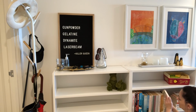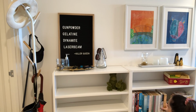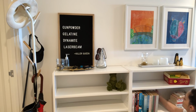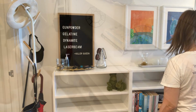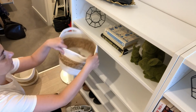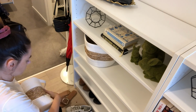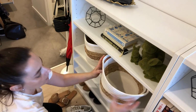So whether it's working for a PAYG regular job, and then doing YouTube on top of that, it's meant that it's just kind of taken over my entire life, and I really have had no real free time just to be able to spend with family or friends. Because normally on the weekend, I will spend either half a day Saturday plus Sunday filming, editing, uploading. And it's actually really quite consuming.